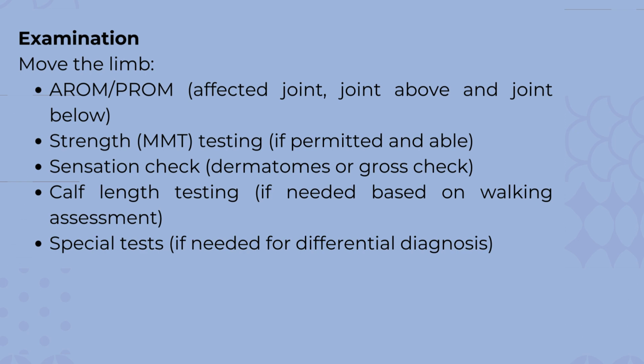We are going to be starting with the joint above the affected area on the good side, joint above the affected area on the affected side, joint below the affected area on the good side, joint below the affected area on the affected side, joint affected on the good side, joint affected on the affected side.